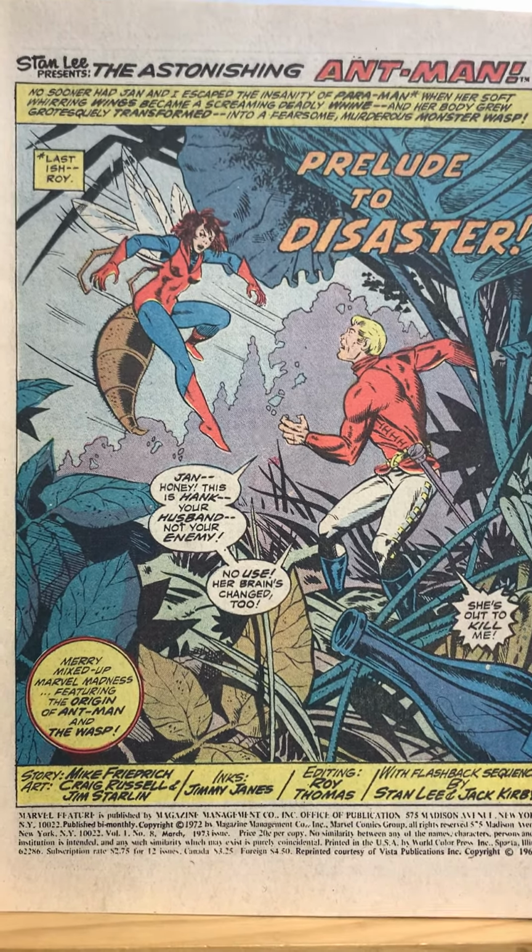It's something that's kind of forgotten about, that back in the early days, superheroes and law enforcement worked hand in hand, you know. But at the same time, nobody knew who Ant-Man was, and he would disappear and leave. So it's not like the FBI could, well, I'm sure they were investigating, but you'll see he does something later on in the story. So now he's going back to do some investigating, because he is a scientist first and foremost. And he finds out that the ants are afraid of the creature from Cosmos. So that's a big clue.